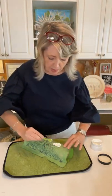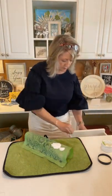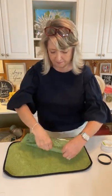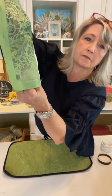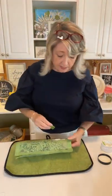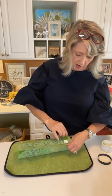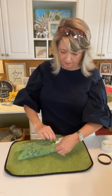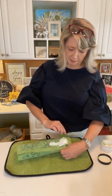So I'm just gonna put a blob of chalk paste on here, and I'm gonna start with a small cut apart squeegee. I'm gonna start at this place right here. Does that make sense? I hope it does. Okay. It's not going to be perfect because it just is, it's hard. The seam area is gonna be hard, but turn that candle so that that part is hidden, and it'll be fine.